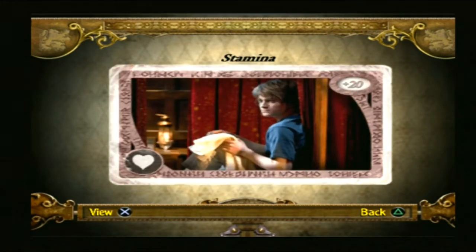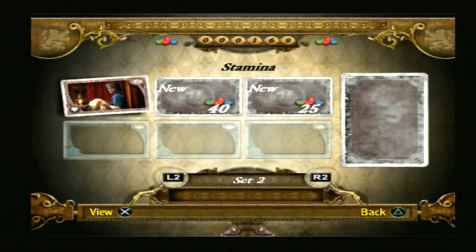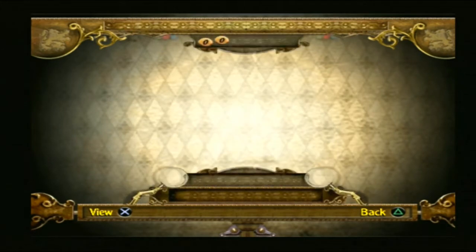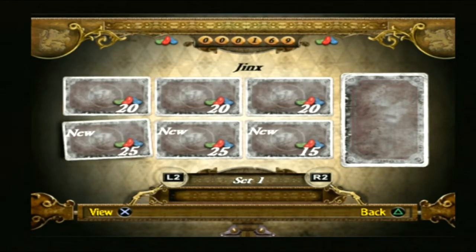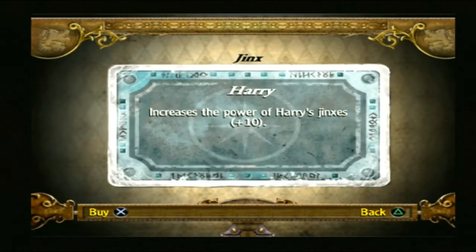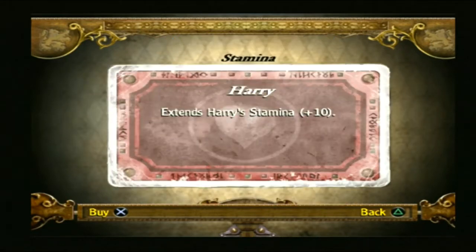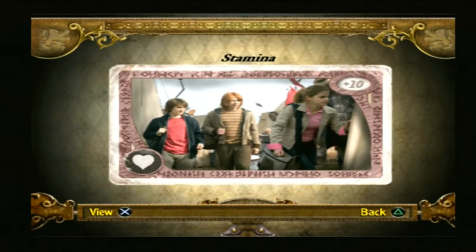And I should get a still from the movie. Okay, so we have a card that we've bought. Hang on, I'm not trying to do that. I might also get a little stamina card and then play as him in the next game. What does Jinx do? Okay, he still doesn't shout Flipendo like I wish he would. Okay, we'll buy this one. Yeah, another movie still. Nice, I like it. Back. Okay.